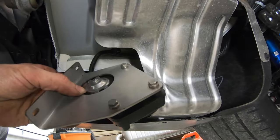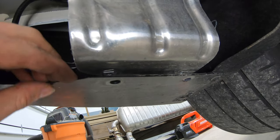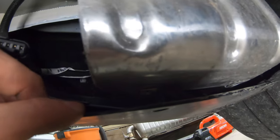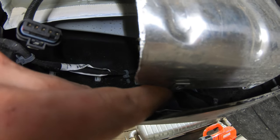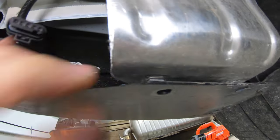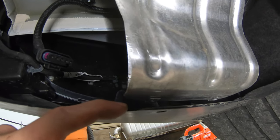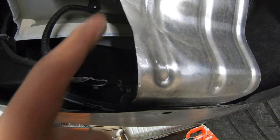The actuator screws are 8mm to bolt that back on. And then these little screws right here are 7mm. And the way these ones work is it's kind of like a coarse threaded screw that goes up through the bumper. And that little metal piece right there that it screws back into, the only way you're gonna be able to put this back on there is to slide the bracket so it's pinched in between here and the bumper, so that way it gets pinched in there and it screws and holds back down, because that right there obviously is not a nut that you can put on the back side. It just gets sent all the way up through.